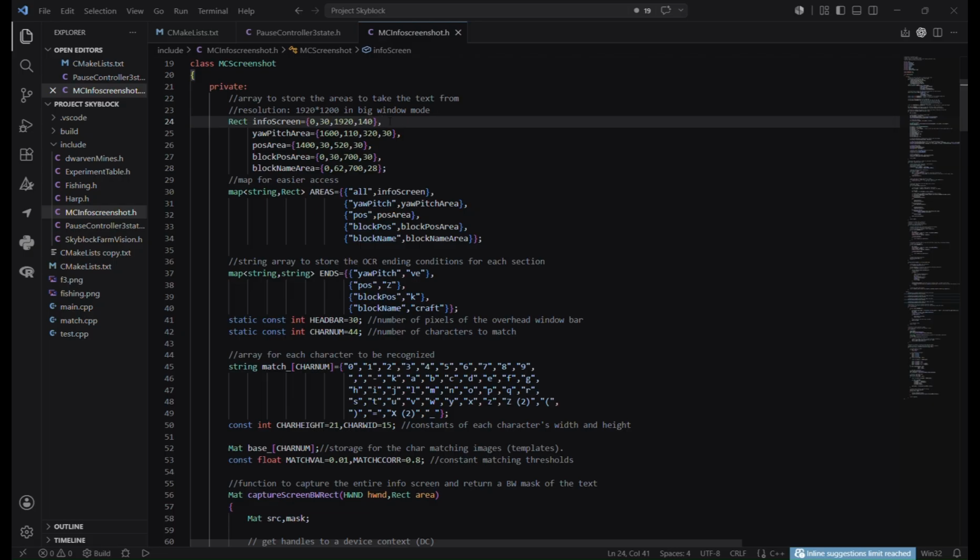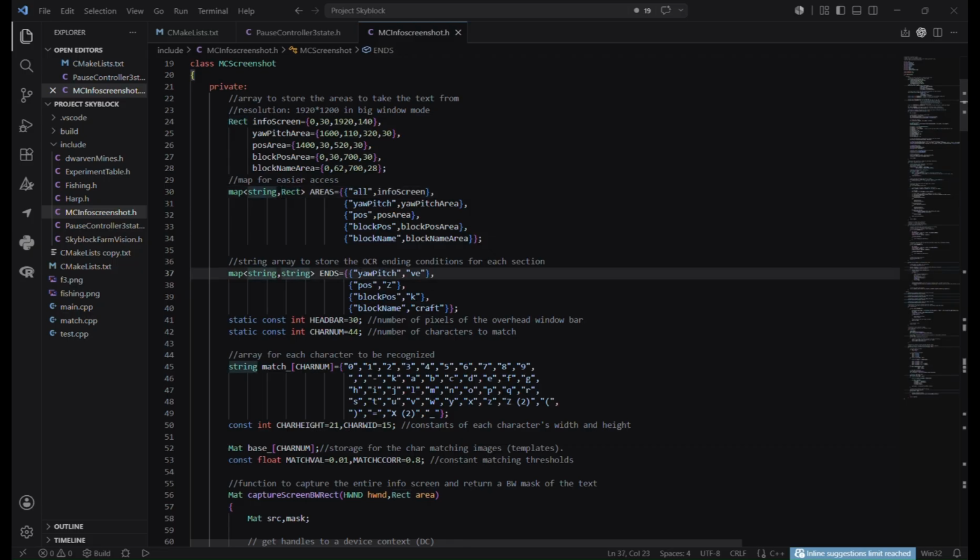The first one, info screen, stores the rectangle that we were to take one screenshot and acquire all the information. And these 4 recs store the area of their respective information. This map is only there for ease of access, so that we can reference each rect with a name, a string.